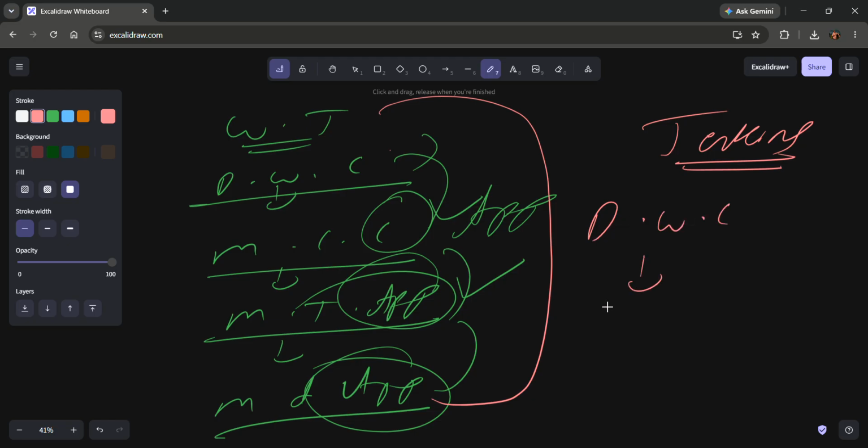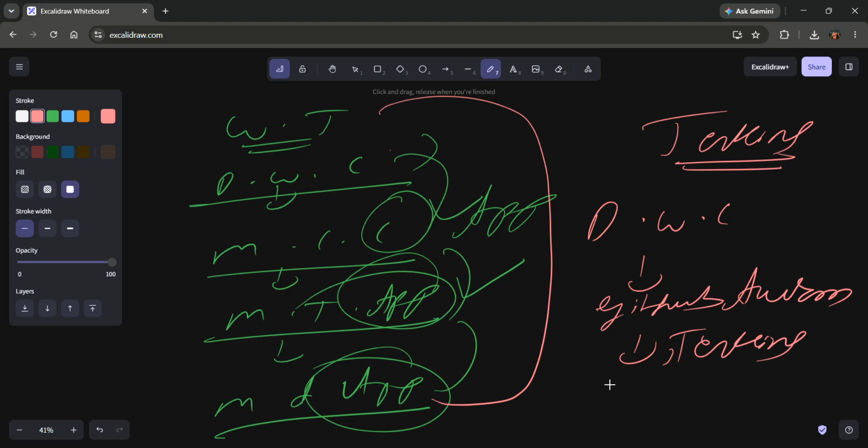Yeah, then push it into the GitHub. Developer is going to write a code, then we are going to push it into the GitHub. Then the role of Jenkins is going to take place. Jenkins is going to take place automatically, guys. It will take care of building the code, testing the code, deploying the application.